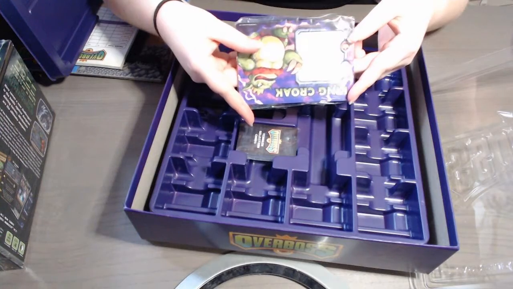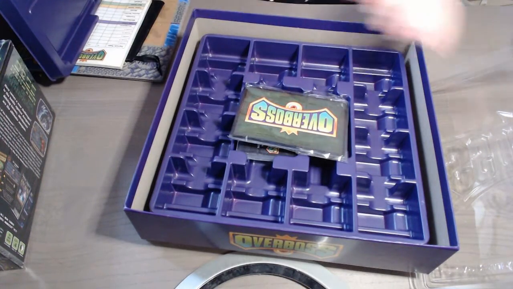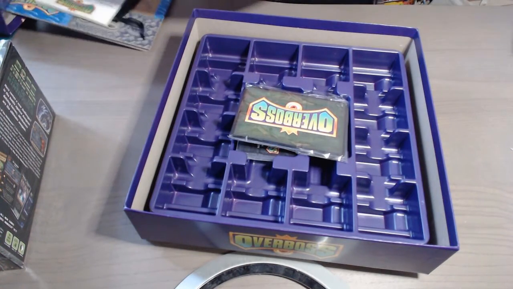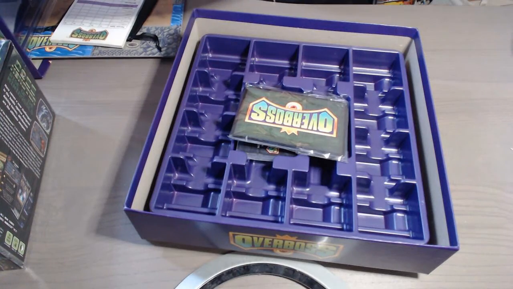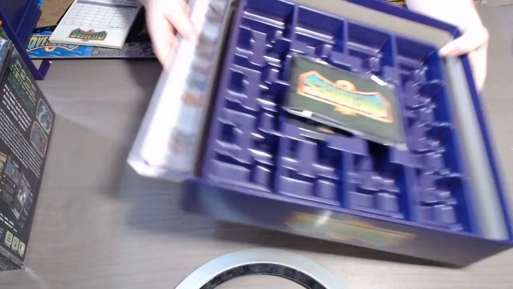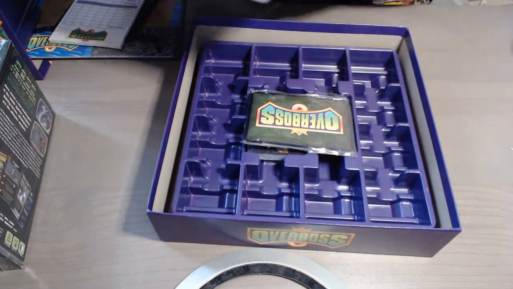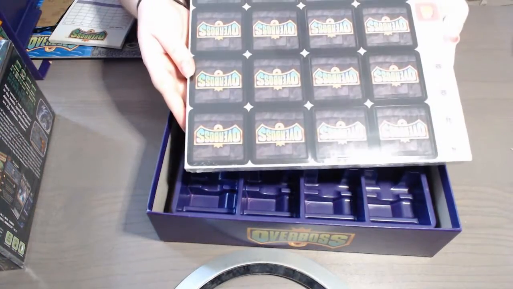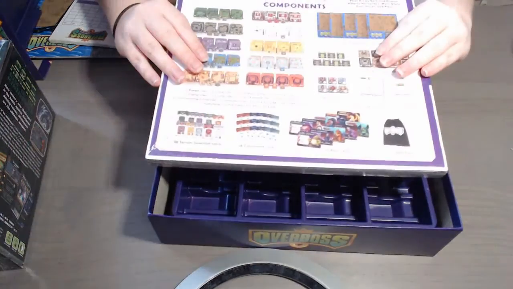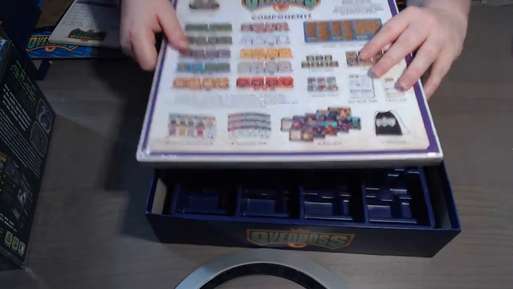We've got the boss monster cards. So that means the tiles themselves must be in one of these packs. They look like they're going to be easy to pull bits out of, so that's good. So, yes, this initial big pack that I thought were the boards are the cards. But I should have guessed with it saying components that this will be everything that's in here.